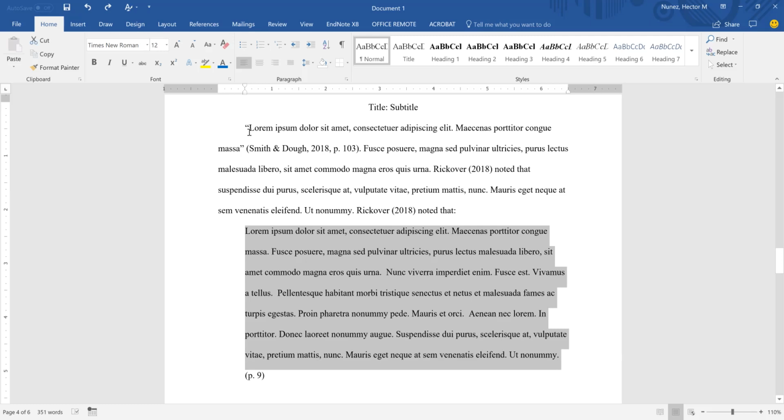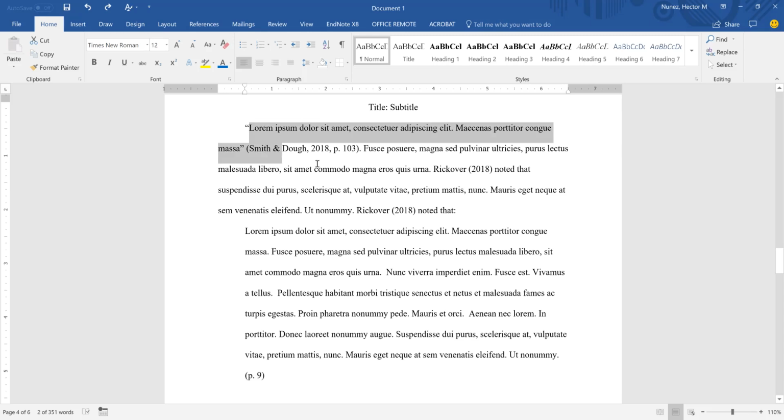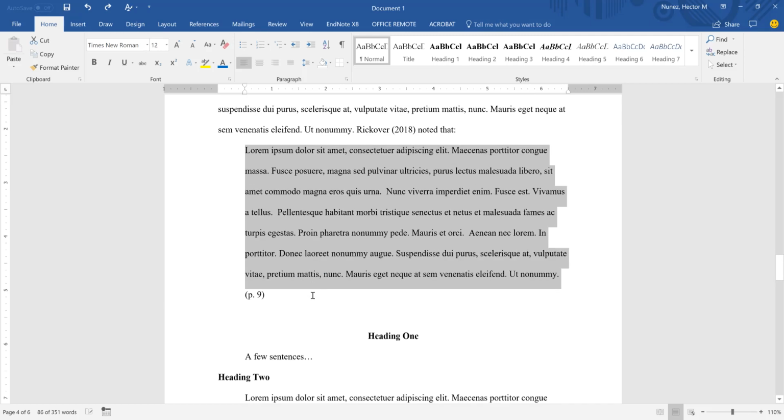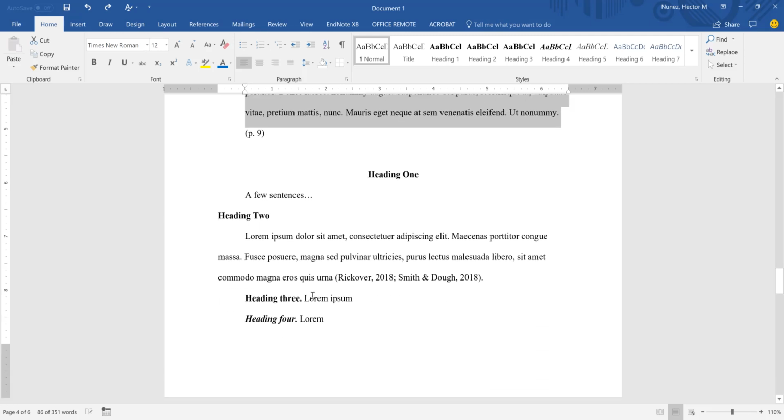Unlike what you saw up here with direct quotes, the punctuation mark goes at the very end. You also don't have any quotation marks. No quotation marks here. And the page number is still required, except it's going to go after the fact. So when we come up here to this first sentence for Smith and Doe, notice that the punctuation was after. In this block quote, the punctuation is before. So just a subtle difference. Again, I would hope I would never see that, but if I do, that's how that's done.